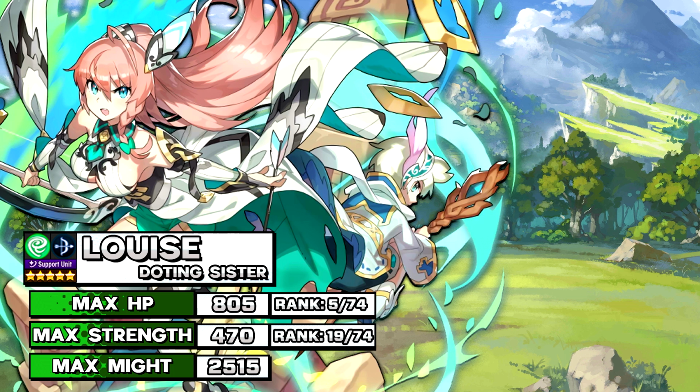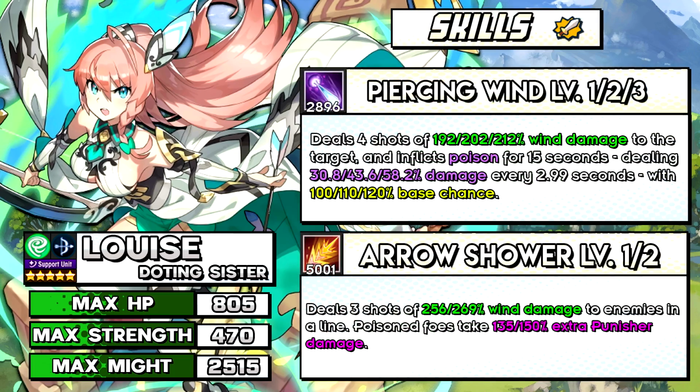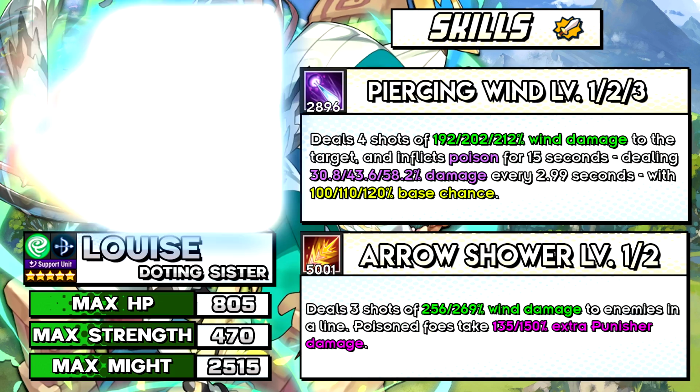Her strength is 470, which is average, although it is way lower than Hawk's and a tad bit lower than Eleonora's. Even though that's the case, I believe she still does more damage than Hawk in the long run because of her skills. Louise has 2 damage skills as opposed to Hawk, who only has 1.